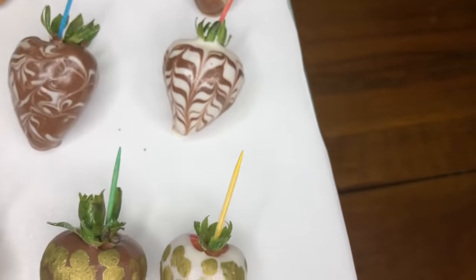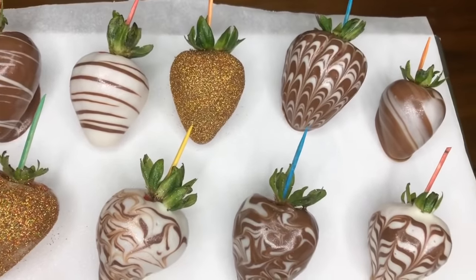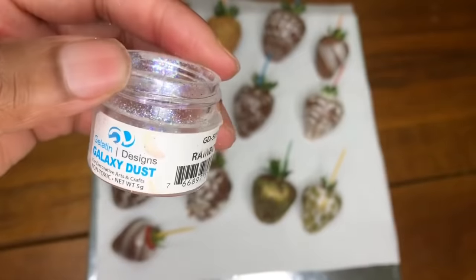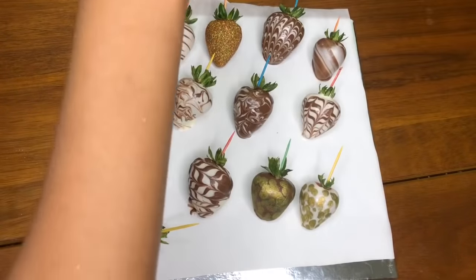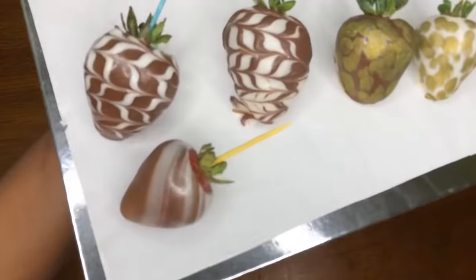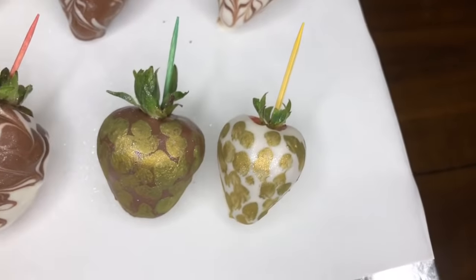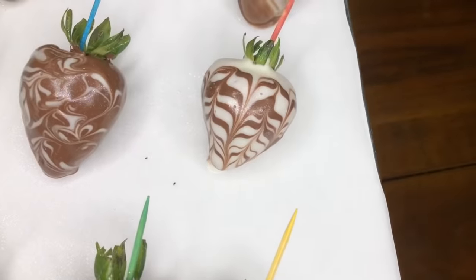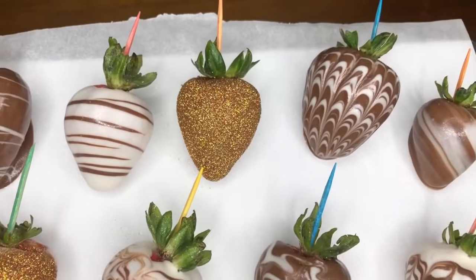I'm going to spray them on the strawberries, but I wanted the strawberries to be a little bit more sparkly. So I'm going to take this rainbow non-toxic glitter and sprinkle it on the strawberries just to make them a little bit more sparkly. As you can tell, they did make them more sparkly, but the camera does not do these strawberries justice at all, because they're actually so pretty, so sparkly, so beautiful, and so delicious.